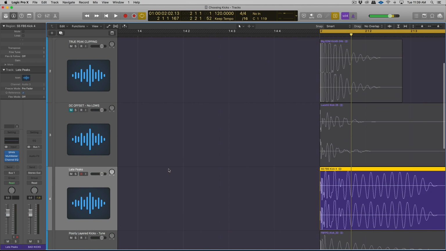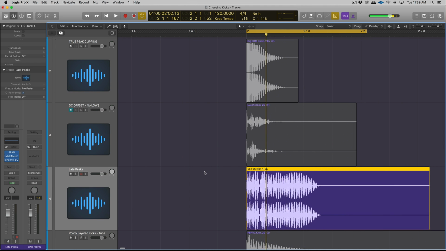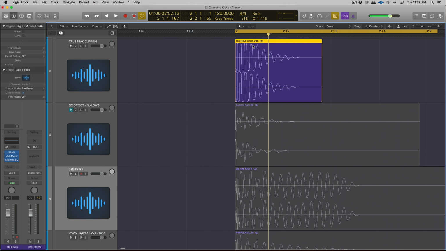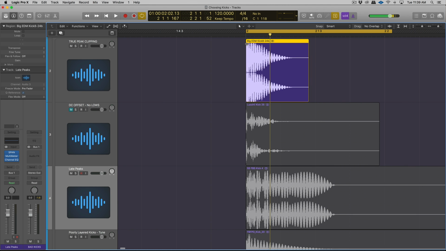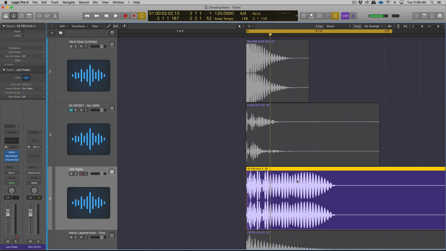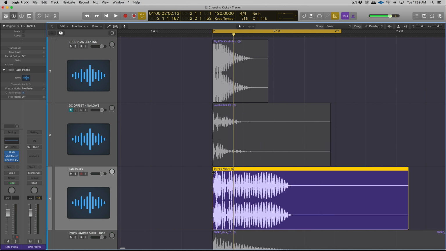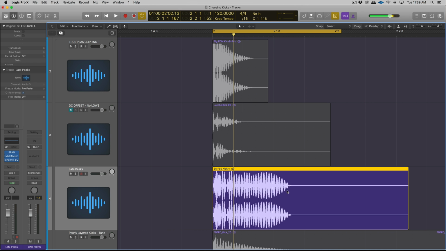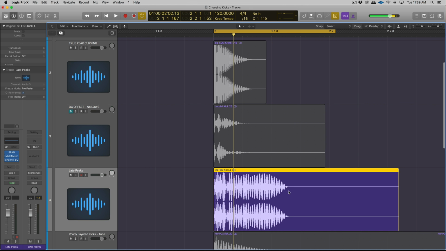Third thing, late peaks. This just makes it harder to compress the kick and mix your tracks. So a kick should generally, if we see the shape of our true peak clipping kick, it has the proper shape for a kick. There's a lot of volume at the beginning. It sustains and then it tails down. Look at this kick right here. A lot of volume, tails down, more volume, tails down. And then this weird kind of bulbous bulge at the end. It's a very weird looking kick sample.